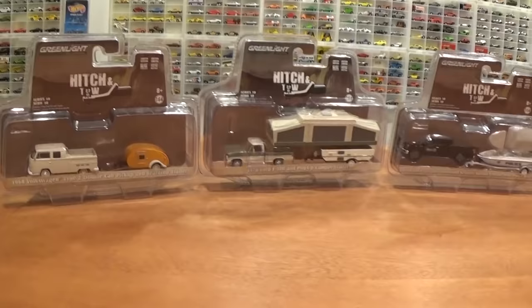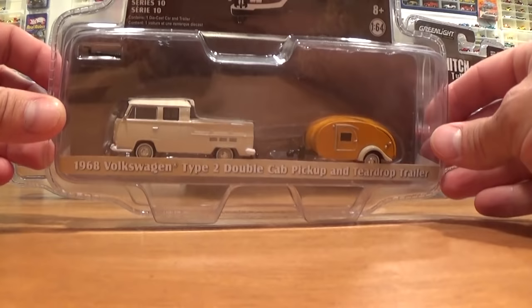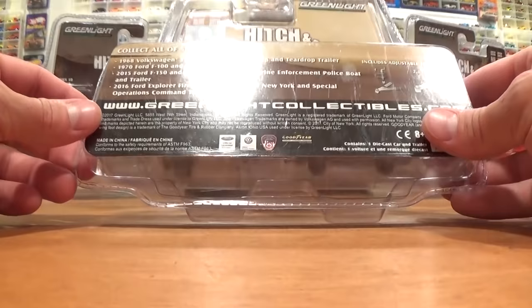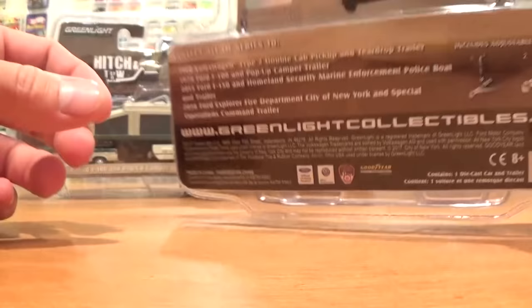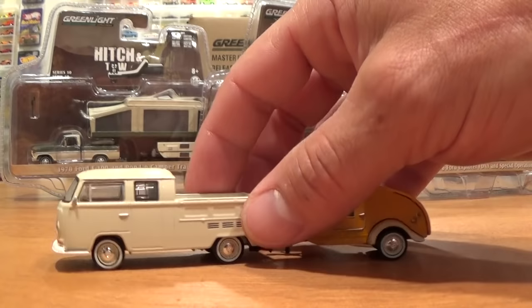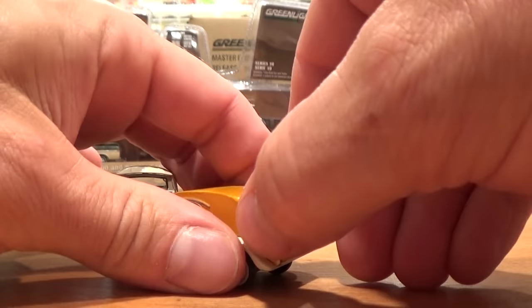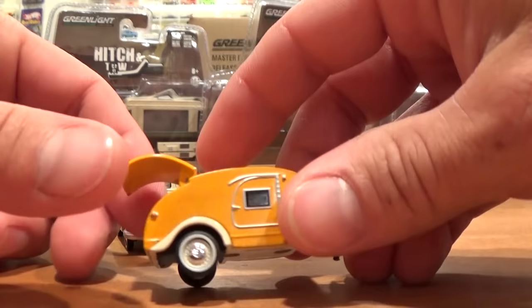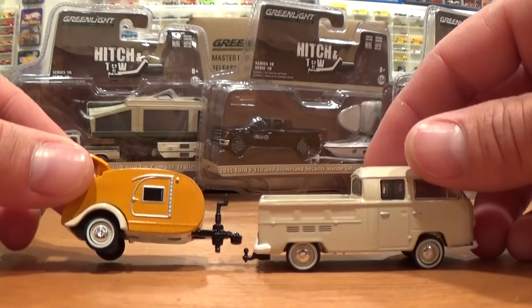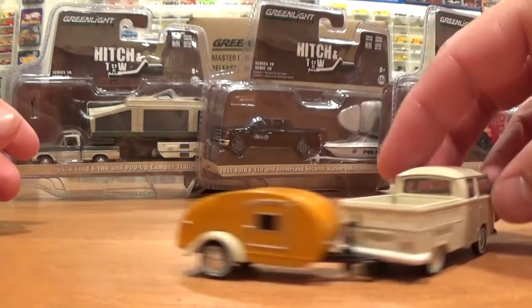First out of this incredibly popular series of vehicles, we are going to be opening up the 1968 Volkswagen Type II double cab pickup and teardrop trailer. Quick look at the packaging first — all of them are the same. It's got an itemized list on the back of all four vehicles. Very authentic paint job and details on this truck. The trailer has that opening back spot to reveal a little kitchenette. A jack post, which is a bit large maybe for this trailer, but looks pretty cool. It has matching wheels for the trailer and the bus. The hitch works well. All metal truck, no opening parts on the truck itself.